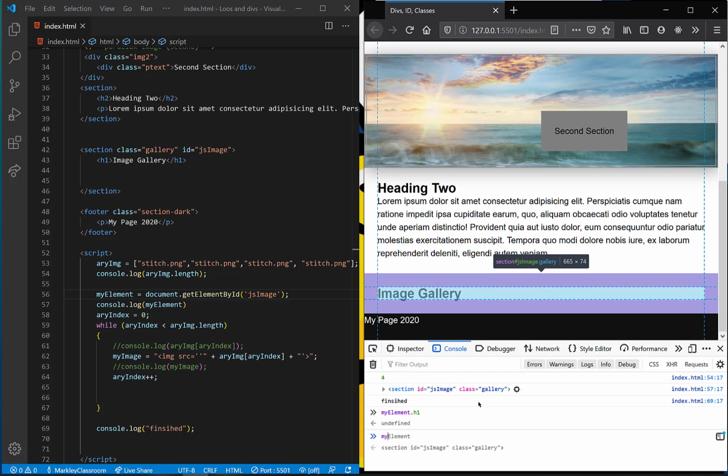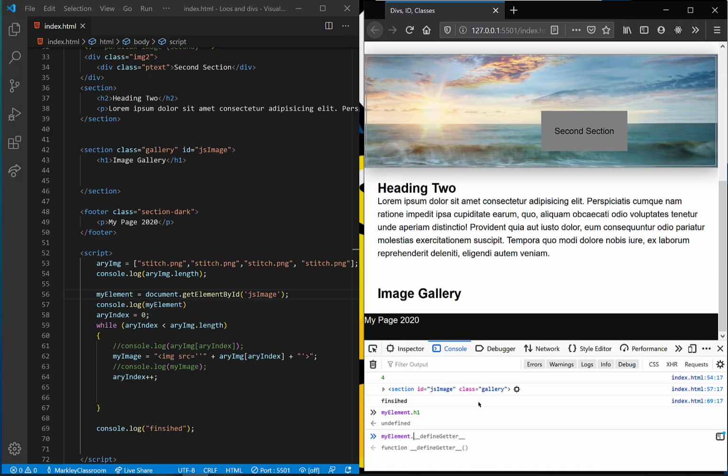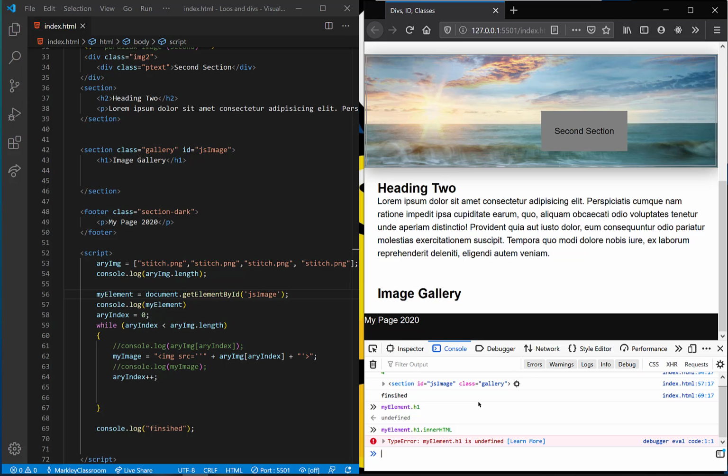Oh, bad example. H1 dot text value, oh, dot innerHTML. Not a good example. All right. How can I get a hold of that? Anyway, really good when things go badly. But this is how you learn. You trial and error, and then I would, off camera, figure out how I would get to that H1.